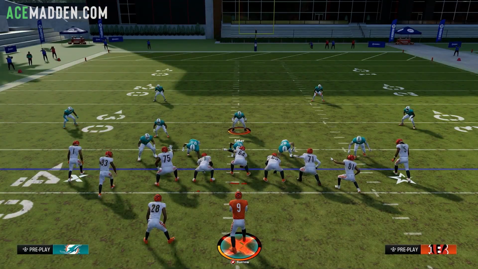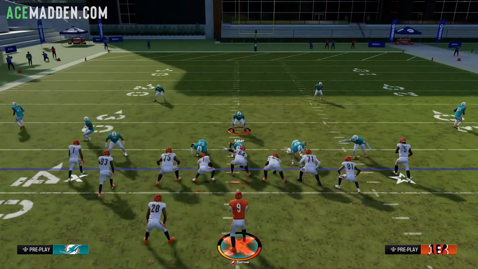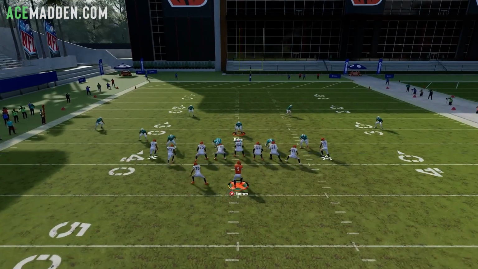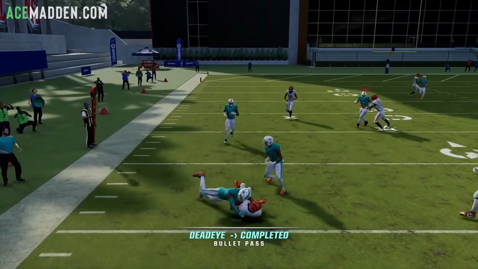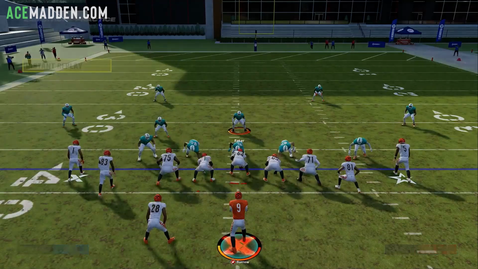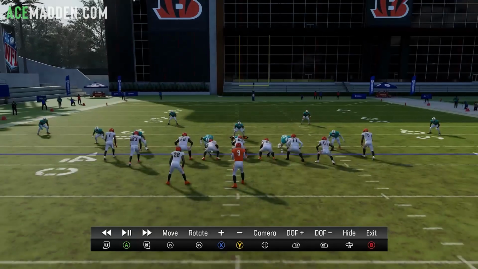So go ahead, I'll show you one more time. What I'm going to do this time is I'm going to throw the table route. And you're going to see that it's really not that big of a deal. Like, you're going to get, I don't know, 7-8 yards, which obviously you can't just give that to them all game. They'll just move the chains and go all the way down the field on you. You have to make an adjustment.